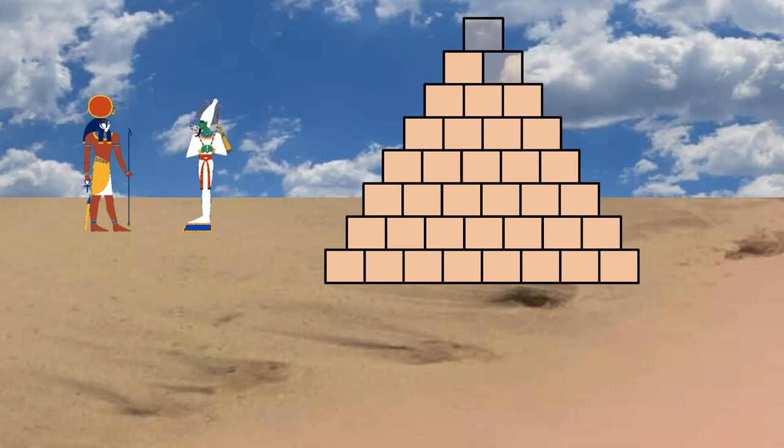You want to avoid the situation where you're filling in the second to last block. And to represent that, we're going to shade it in black. Any situation where you fill in one of these black spots will guarantee that you lose the game.